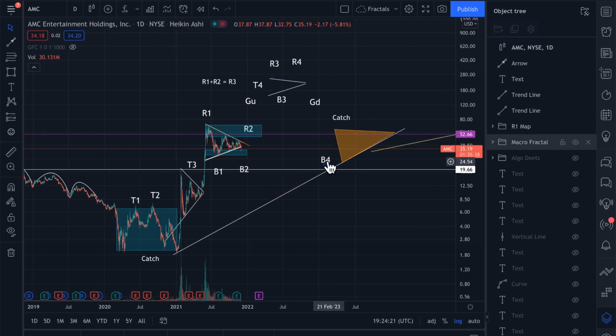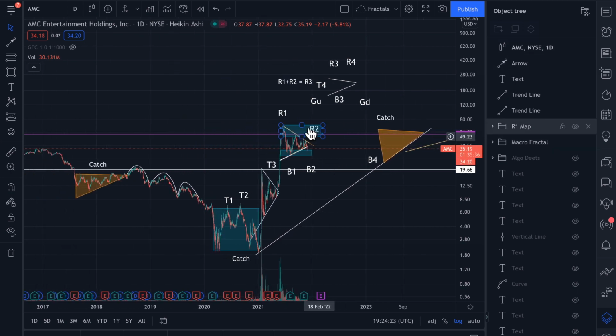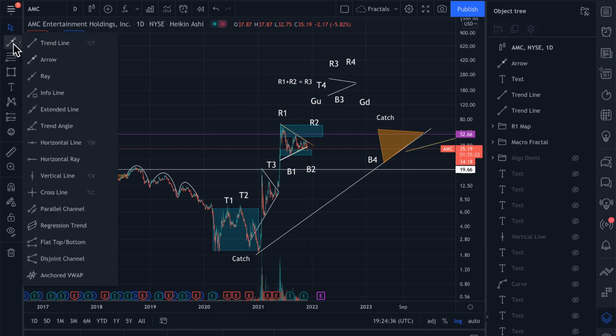I haven't charted anything because I don't feel comfortable with that right now. I don't know how big R2 will be. I don't know if it's going to need to consolidate sometimes, and that's it, right? And then move into R3. Sometimes you get this sort of move. I'll show you two options.